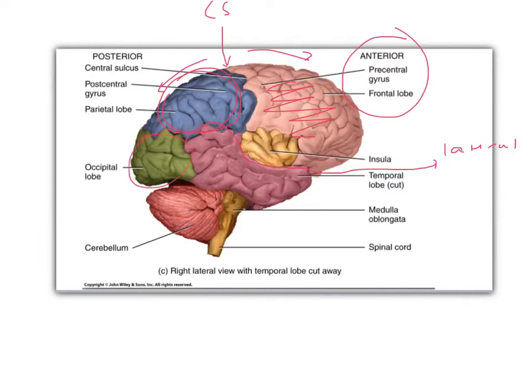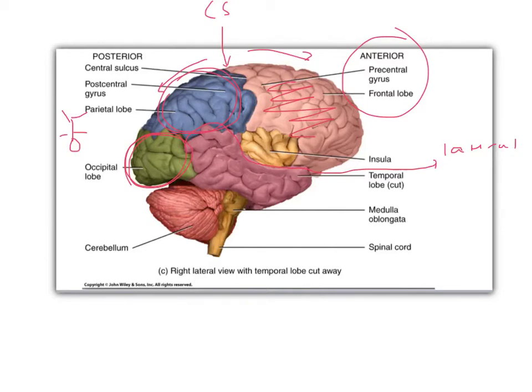The occipital lobe is back here. The occipital lobe is right above the bottom part of your brain. It's right in the back of your head. If you were to put your hand right at the back of your head, that's where your occipital lobe is, at the back of your skull. The occipital lobe is actually just the visual processing center of your brain. All the images, which is really strange, come in through your eyeballs, but they reflect onto the back part of your brain, just kind of like an old movie projector, and you interpret the visual image back there. Interestingly enough, the visual image usually comes out upside down like this, and your brain actually flips it, which is pretty cool.